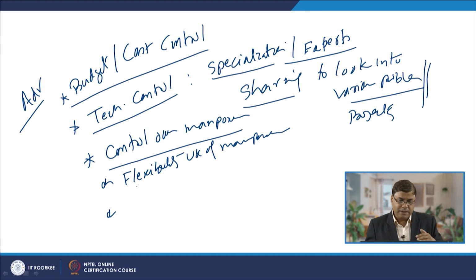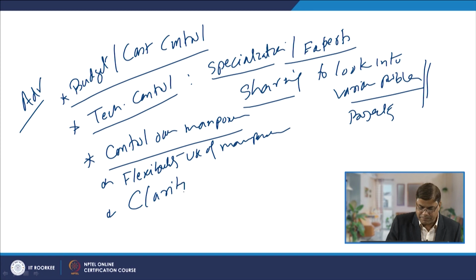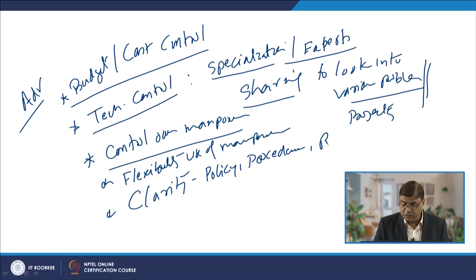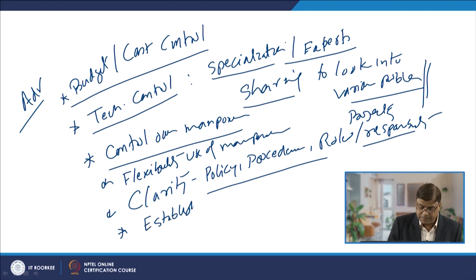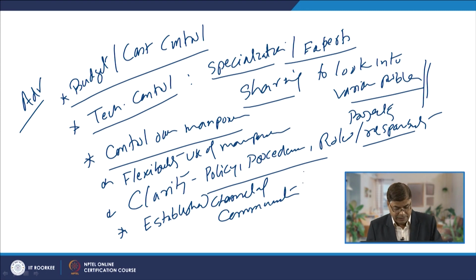Since in this kind of case hardly there is any change, the clarity exists with regard to the policy of the organization, the kind of procedures, the kind of authorities, and the roles and responsibilities to be performed by the individual positions. Then there are very established channels of communication. The channels of communication are very clear and established, although most of the time these are vertical in nature.